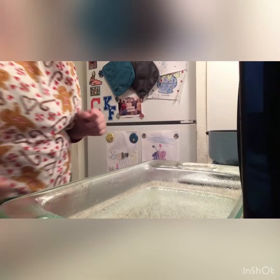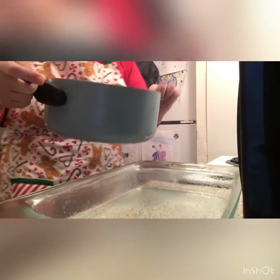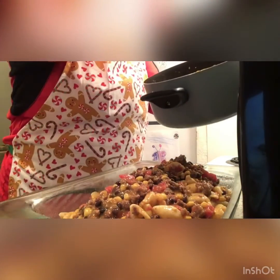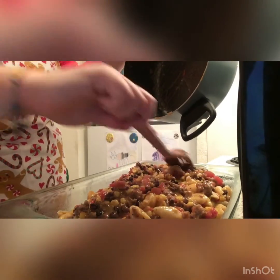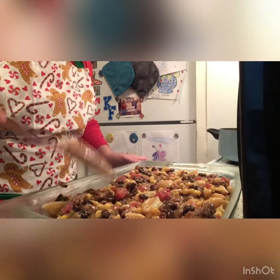So then, once we get this all stirred up, we got some beautiful, beautiful nacho noodles. Now, what I'm going to do with these nacho-y noodles is put them into a container. We're going to bake them for a little bit. Okay, my friends, we have my pan. It's all ready to go, and I'm going to just dump my nacho noodles into the pan. Need to get it a little bit more out. Scrape it out. Then kind of distribute it everywhere in the pan. Now I can put it in the oven.